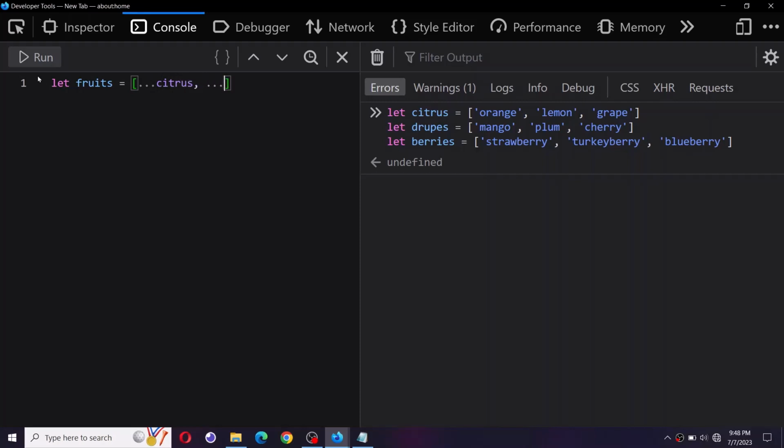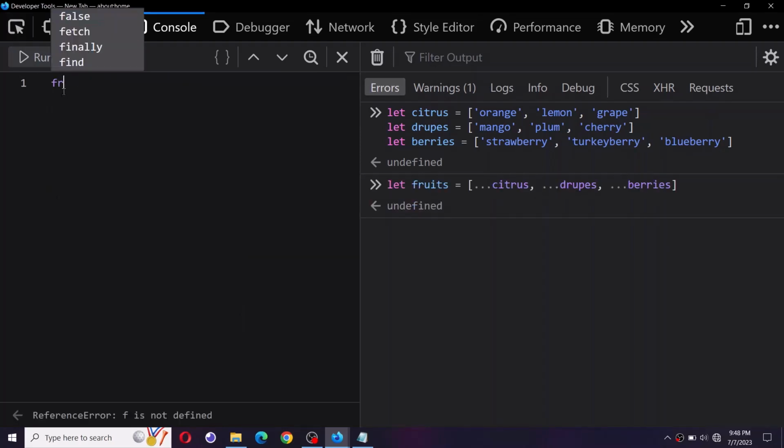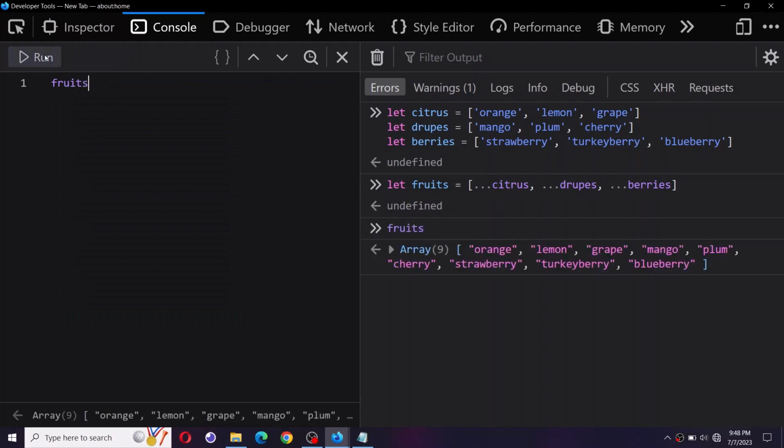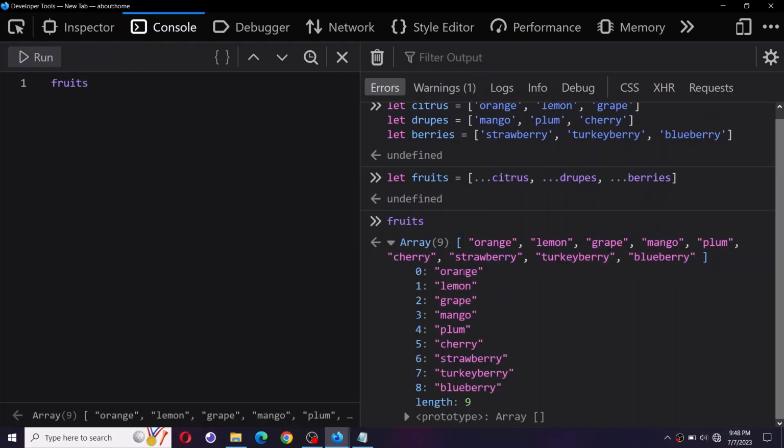I'll go ahead and also spread the drupes, and finally I will spread the berries and run. So everything is successful. When I call fruit and run, you can see we have 9 items in this array, and the first 3 are the citrus, the next 3 we have the drupes, and then the last 3 we have the berries.